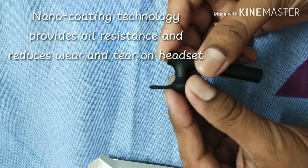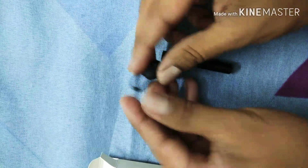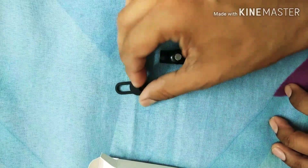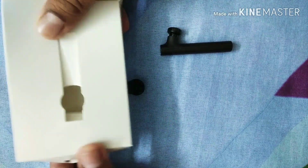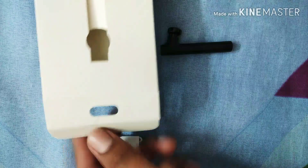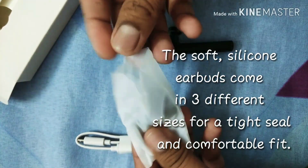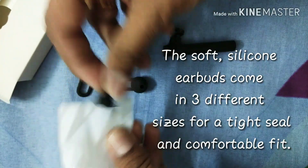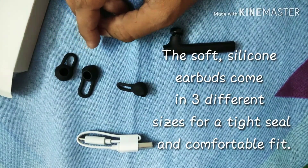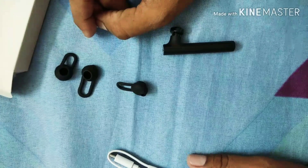This portion is for your comfortable grip with your ears — you can open it and change it. This is the upper cover of the HD speaker. The company has provided two additional earbud tips: one small, one medium, and one large. Inside the small pouch the remaining two earbuds are there. Along with that, they have also included a small USB cable by which we can charge the device.